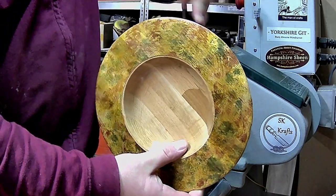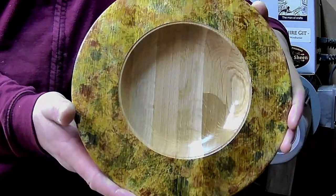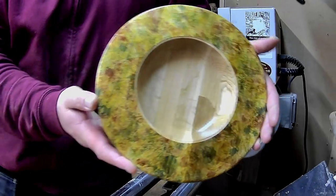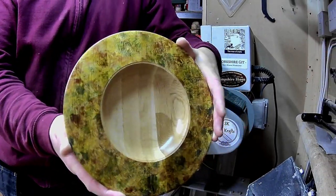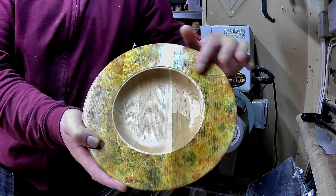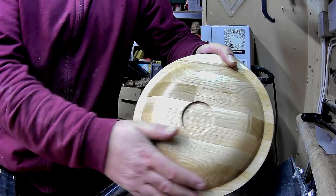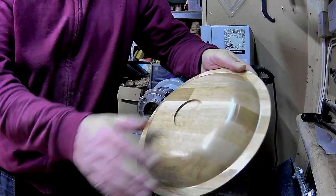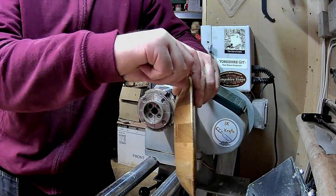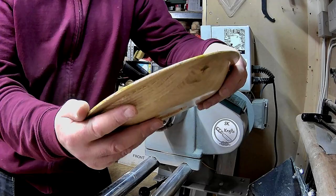So let's get it out and have a look. So there you go. It's a bit close for us. Move it back a little bit. So there you go. We've got the slight sheen on the outer edge, and we've got a nice shine in the middle. Got a nice shine on the back. Nice smooth finish, notch on the back, which is what I wanted. Got a lip there, what's that, 3 maybe 4 mil thick, as you can see. So yeah, looks good, I like that.